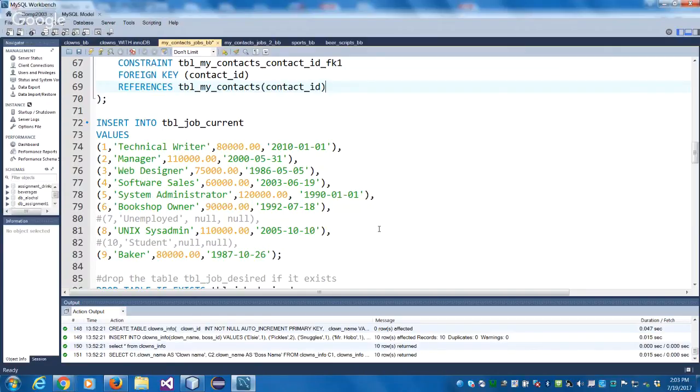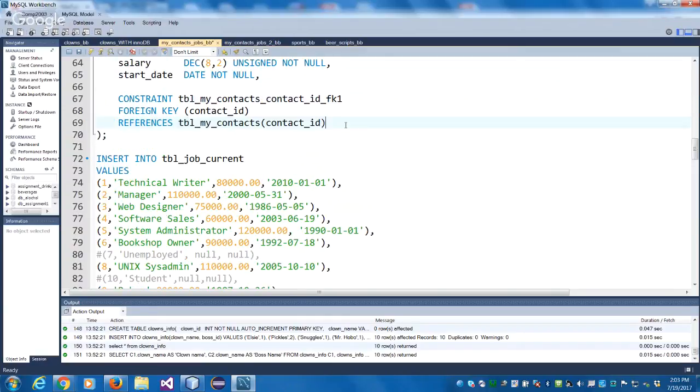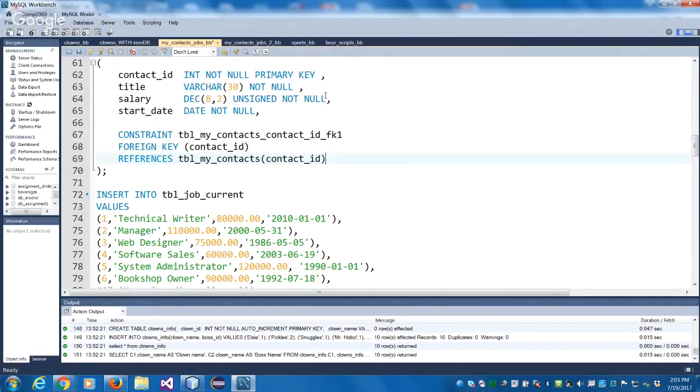And look at the student number 10. The person is a student, so he doesn't have a title yet. Though again, if students are working somewhere, they will usually have a title. But if there is something like you only say student and the title is not important, then you say student and then you go null and null. So that's why it was not null. Depending upon whatever you want to do, we'll work around it. Since I may need them, if I have them there, maybe I'll need them.